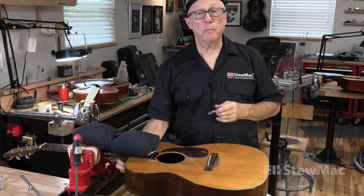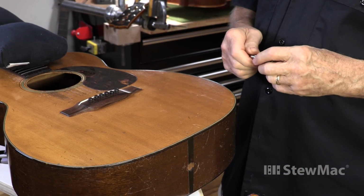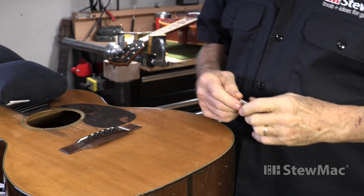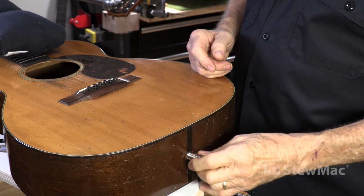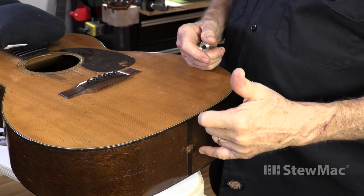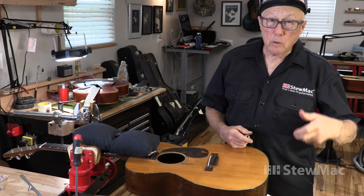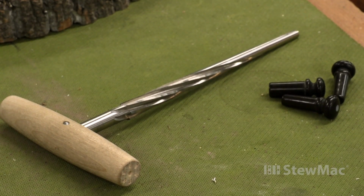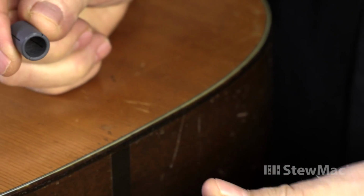And along with the strap button on the heel, Gwen would like a strap button on the butt end. And that's not a big deal, except there's already a big hole in there because this bridge had a transducer pickup underneath the saddle and a jack in the end. Back in the day, we would have to have plugged this hole with wood and glue, drilled it out, and then tapered it with a tapered reamer because end pins are like bridge pins. They have a taper. But today I'm using this clever thing, which is an easier way to solve the problem.